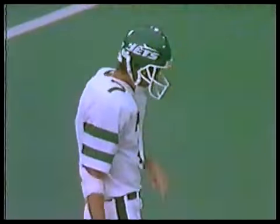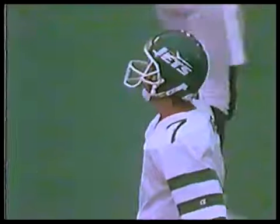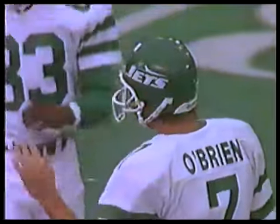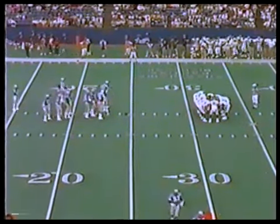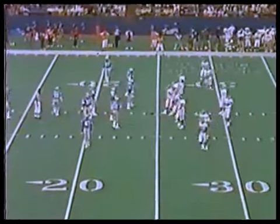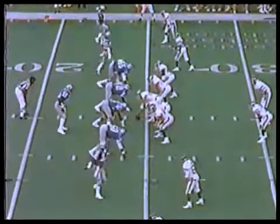Behind Toon this time. O'Brien doesn't do that very often. No, he's the most accurate passer I've seen in the NFL in a while. He really gets the ball to the receivers in the right place most of the time. He hasn't thrown an interception this season, by the way, so that ought to tell you he's throwing the ball in the right place. He just got it behind Toon. Toon was wide open. Threw it behind him. Well, coming into this game, he had thrown 184 consecutive passes without an interception. Joe, do you remember how many you put together, huh? No, I don't, but I'll bet you it got into double digits anyway.